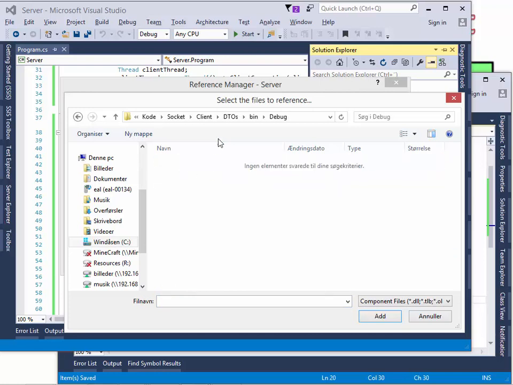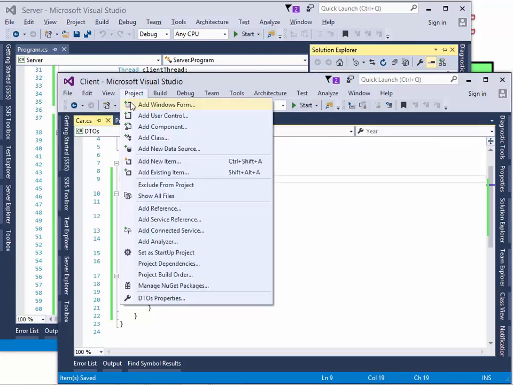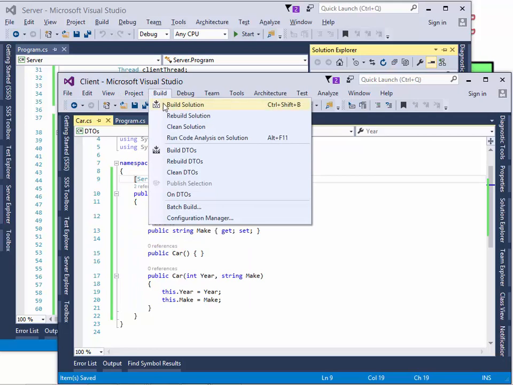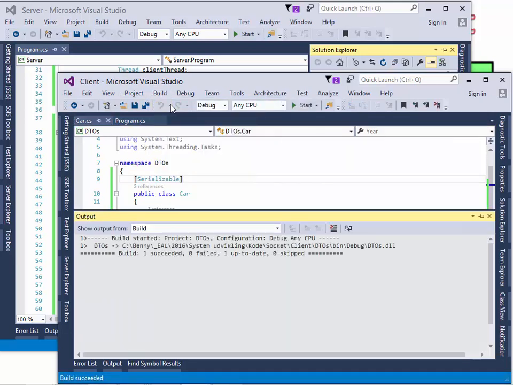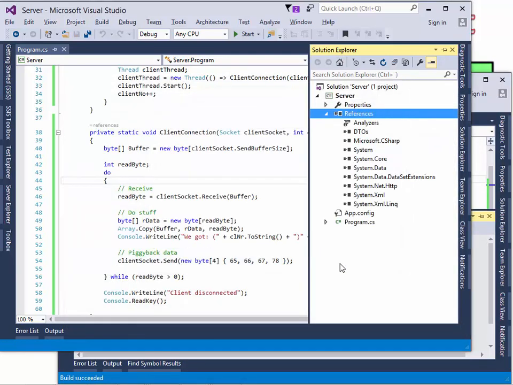We need to compile it, so build solution. Cool. Now we got the DTOs. So now we have the reference to a DTO. And that's very important.